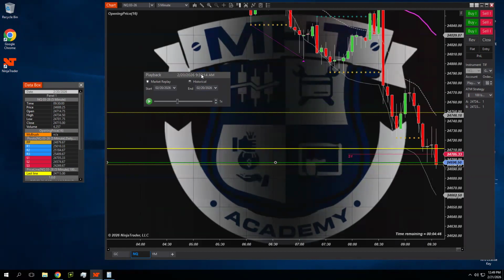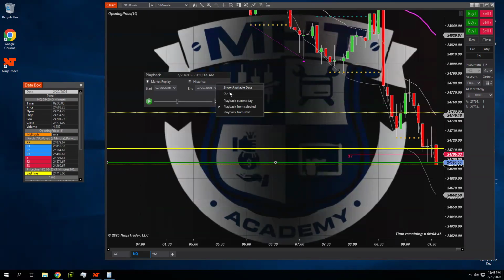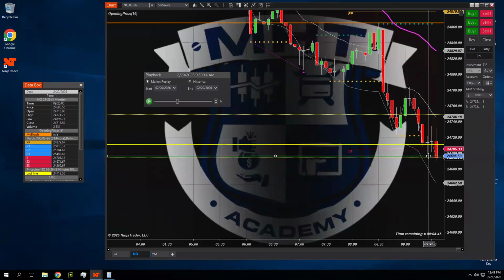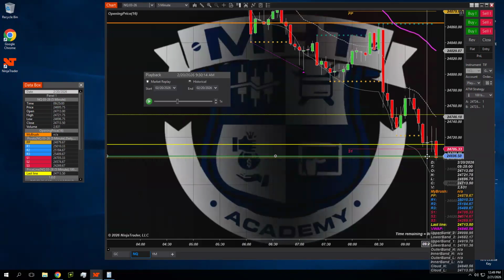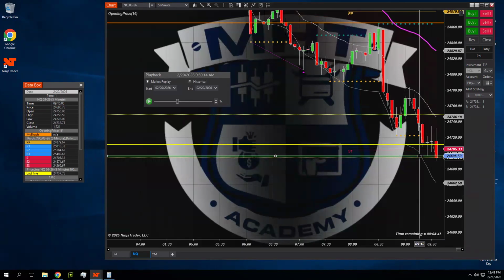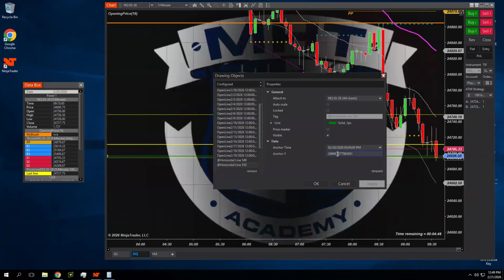Oh, if you want to back it up, just right click and you can go to a time. You can just type in the time you want to go to. So you see right at 9:30, this 9:30 candle opened up, but you want to look at the most recent low before that candle opened up, which was right here. The low on that is 696.75.